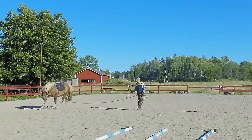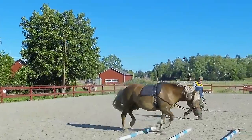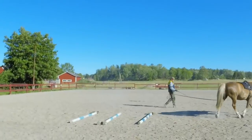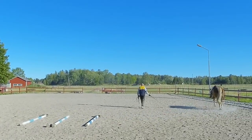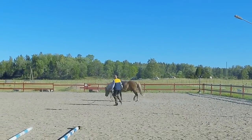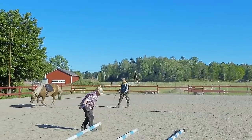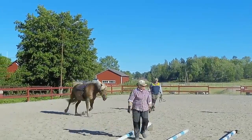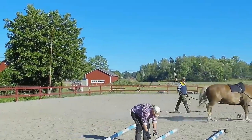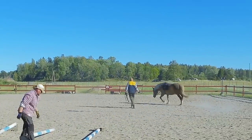And he's stretching on the other part of the circle, and DJ decided to still go once over, and that looked really good. I think I might be putting them up now. Let's see what I do. Yep, that's it. We put them up one side, so that it becomes a little bit more difficult for him. He needs to lift his legs a bit more.